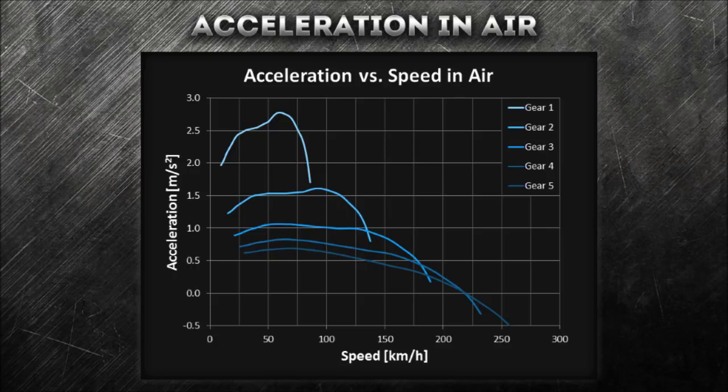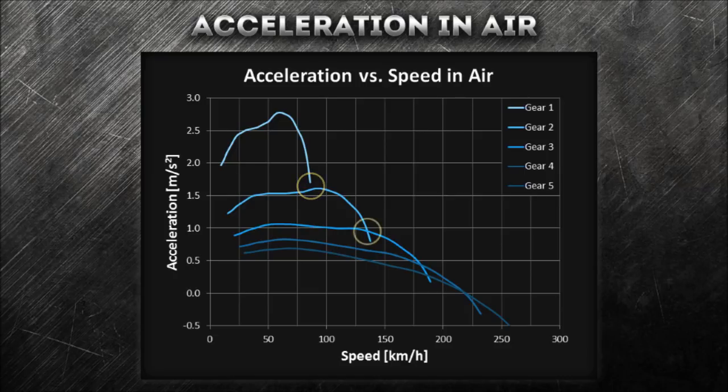Let's take a look at this specific example and point out a few things about it. Acceleration is the highest in first gear as long as it is available. This is because even at the red line of 9000 RPM, the engine still produces 66 kilowatts of power, while shifting to second gear at the same speed, the engine drops to 5600 RPM, where it produces a maximum of only 62 kilowatts of power.